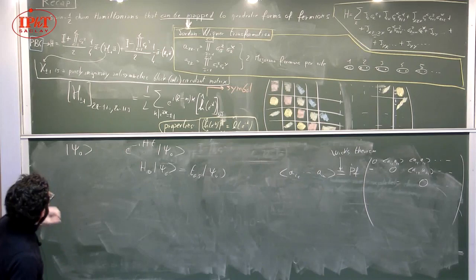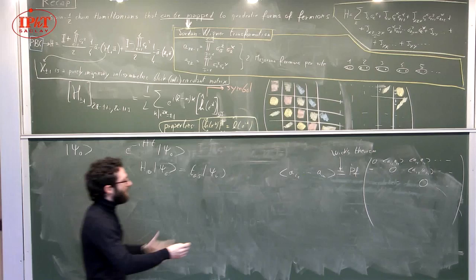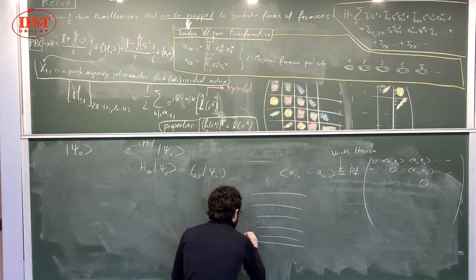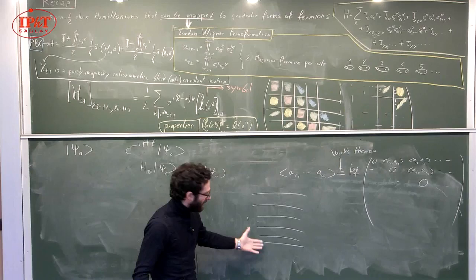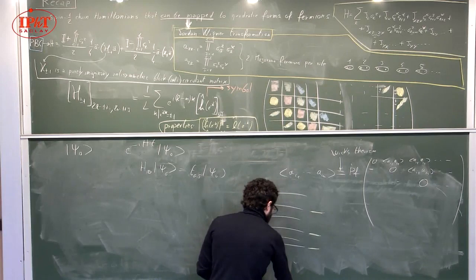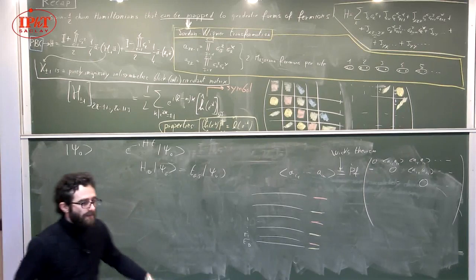I want to mention a subtlety here, because our Hamiltonian, as you can see, is not just a quadratic form of fermions. There are two sectors. If you imagine diagonalizing the Hamiltonian, let's assume these are the energy levels A0, A1, and so on. It can happen that a subset of these levels corresponds to one sector, and the rest to the other sector. As long as the ground state is in one sector, it is also the ground state of a quadratic Hamiltonian, and everything is fine.